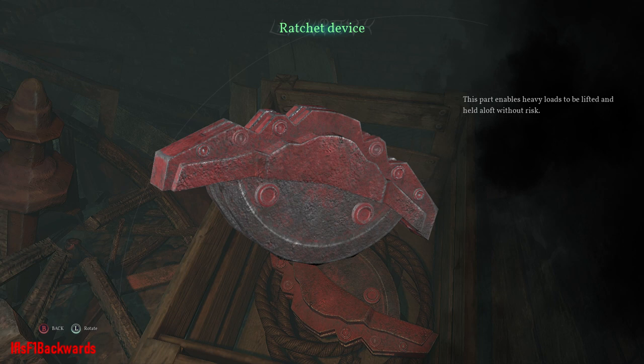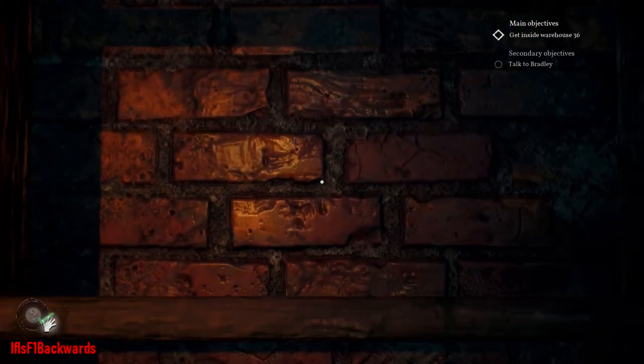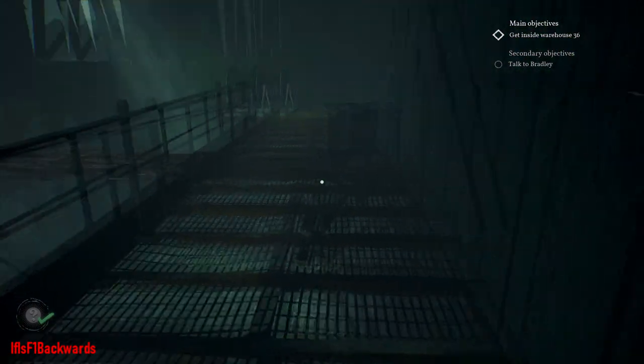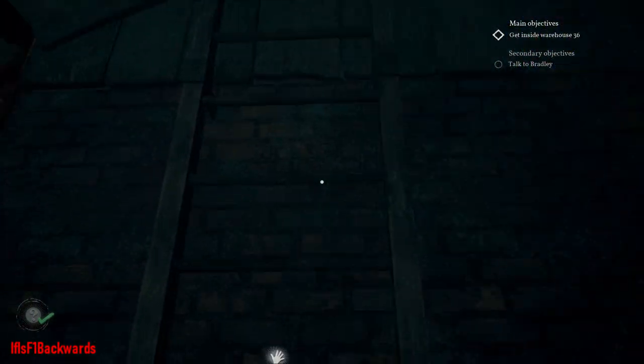Now we need to put all these onto a mechanism, and we will be trying to open up that grate. This ratchet device. Now this is another important part. Remember the lockpick attempt from earlier on? This is another important bit. Sadly, if you fail and the game saves, it's definitely worth restarting.